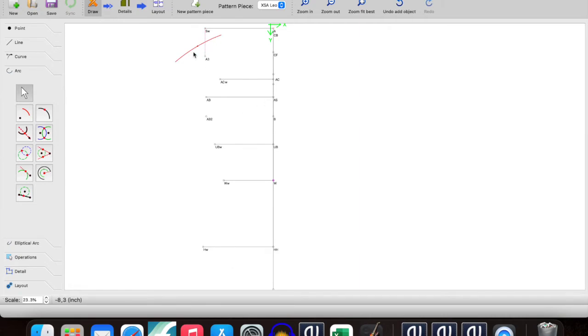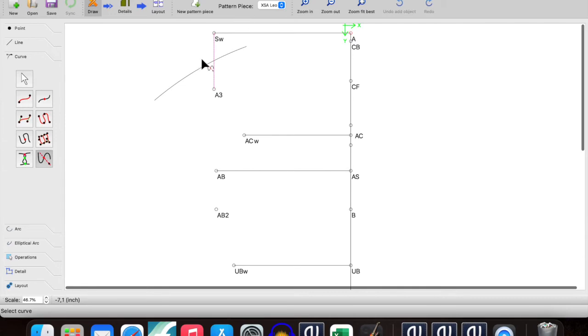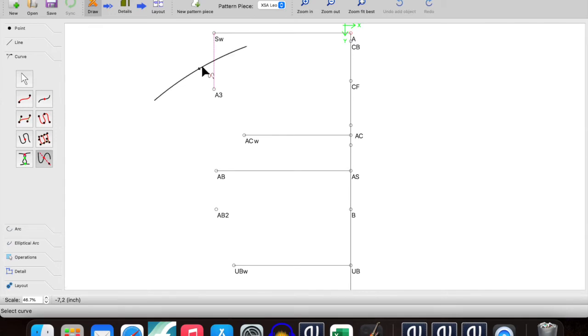And there it is. Now I'm going to go to my curve tool, and I want a point that intersects a curve. So the arc is considered a curve inside of the software. So I want to go select the curve, thank you, and then select a point of that line. I could have clicked this one or this one, doesn't matter.